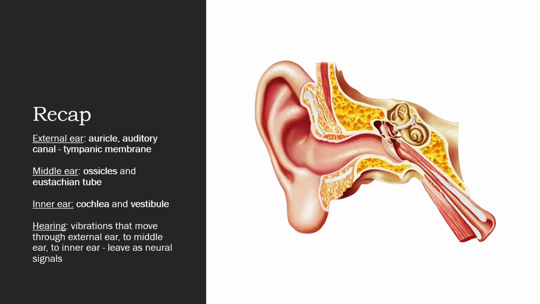For hearing, we hear sounds that cause vibrations. They move through the outer ear to the middle ear to the inner ear. In other words, they move through the auditory canal to the tympanic membrane, which vibrates the ossicles. From this, the vibrations move through the oval window and the round window, moving the fluid in the cochlea. This causes the stereocilia to move and create neural signals that are sent to the brain as sensory signals. The three sections of the ear work together instantaneously and allow us to hear.